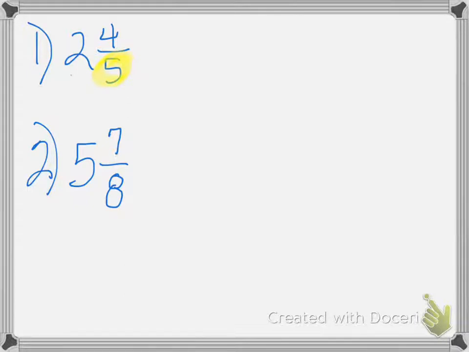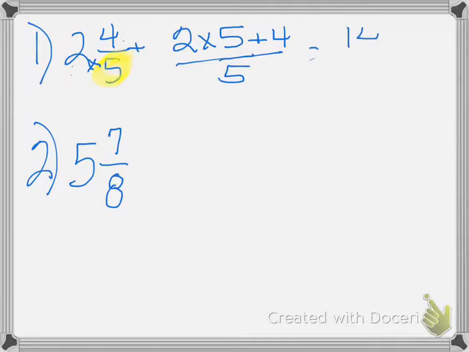So what I would do is I would multiply, put my little X there, 2 times 5 to get 10. I'll write this up here if you want to write it like that, you don't have to, plus my 4 pieces that I already had. And that's all, oops, not over 8, that was the last one, all over that same denominator, 5. So what I end up with is 2 times 5, which is 10, plus 4 is 14 fifths. So 2 and 4/5 is equal to 14/5.